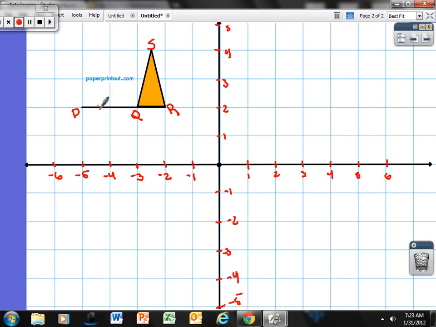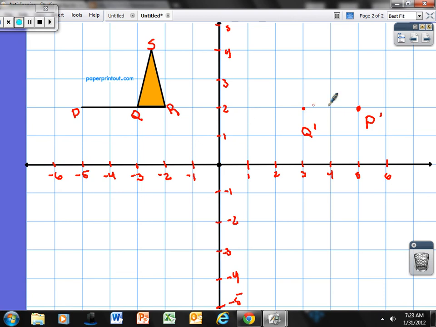So if I am looking to reflect this over the y-axis, if I take a look, P right now is at -5, 2. If I reflect this over the y-axis, it'll now be at +5, 2. I want to call that P prime. Okay, Q, because I'm reflecting over the y-axis, the y value will stay the same. So the x value right now is -3, the y is 2. The y will remain 2, but now the opposite of -3 is a +3. So now Q prime will be here.